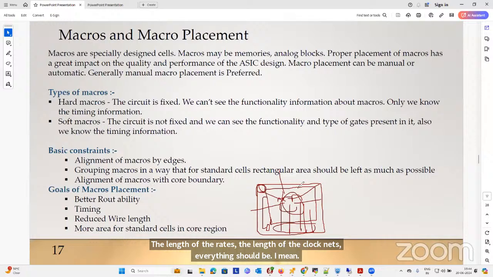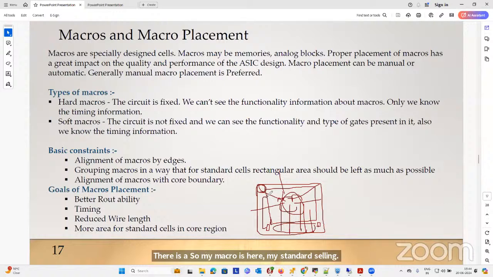So my macro is here, my standard cell is here, but the pin communicating to this macro is sitting on the other side of this standard cell. So it cannot route this way, it has to route this way. So this is a long net, and we should try to reduce the length of the net. Clear?